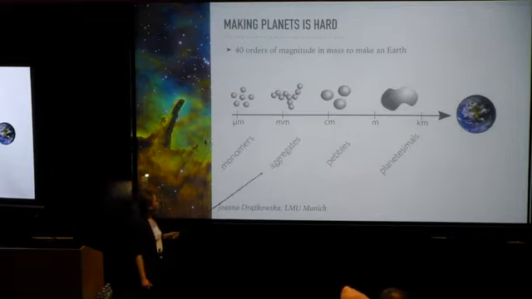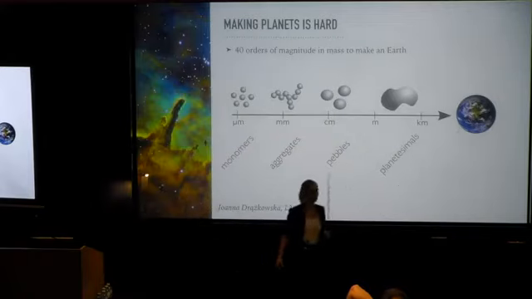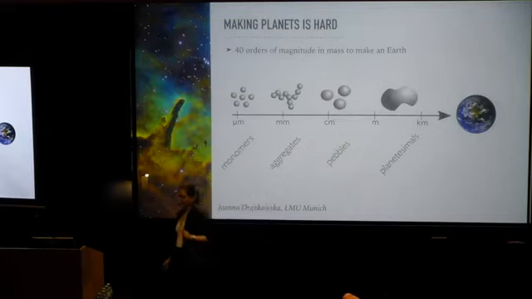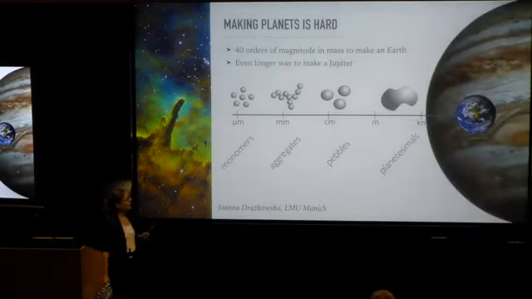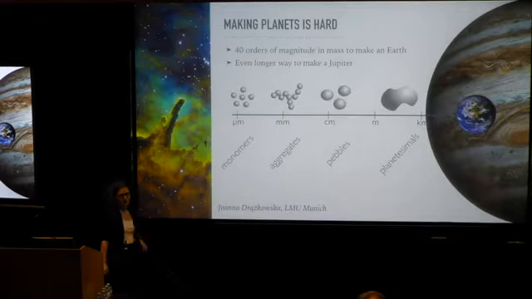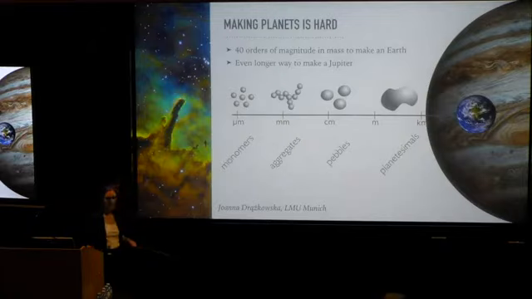And I guess this is one of the reasons that N-body codes would rather start somewhere here and then go ahead and build a planet. Actually, for Earth, this is not the worst, right? Because we don't really have such a strict time limit to form Earth. We can take something like 100 million years. But if we think about Jupiter, then it gets much worse, because we have to form the core of Jupiter, which is about 10 times the Earth, in time before the gas disk disperses. And we think this is only a couple of million years.